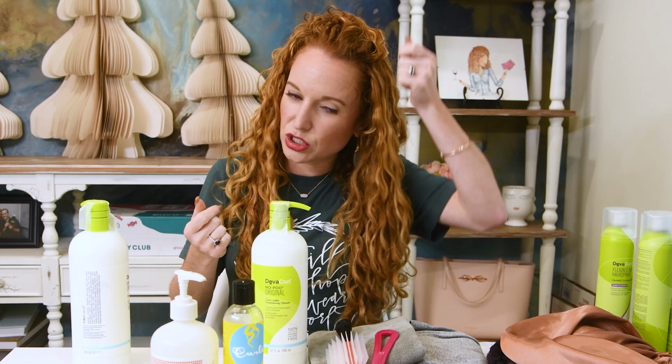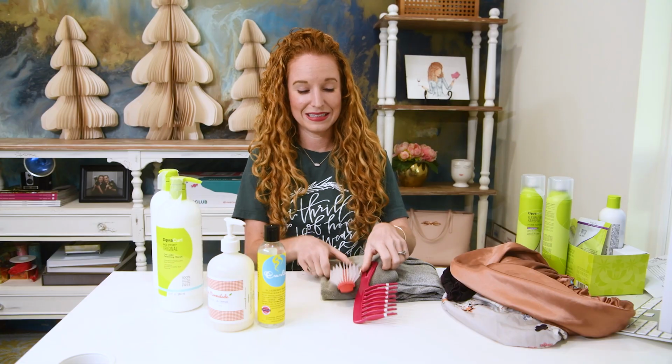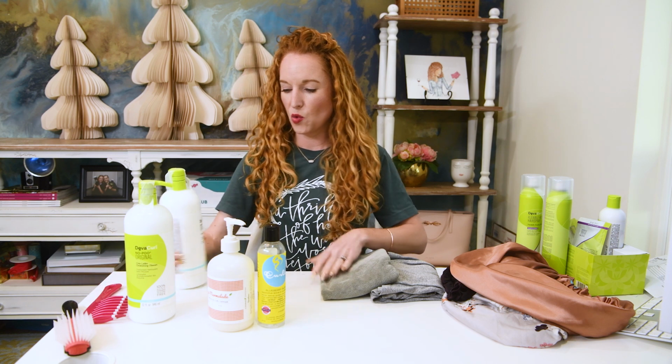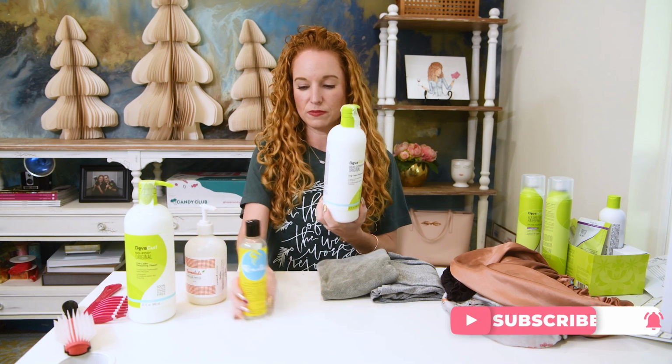A very quick rinse. Then I scrunch it up, scrunch it up, scrunch it up. Do that all the way around my head. Then I take water and really scrub out and make sure there's no sitting on my scalp, keeping my clumps intact. Then I come back and I'm done with these. I toss them out of the shower. I toss that out of the shower with the Daily Cream Conditioner.